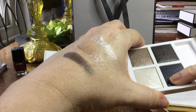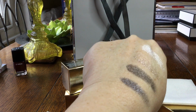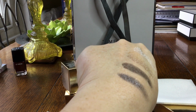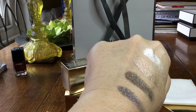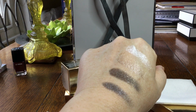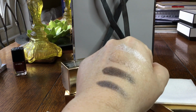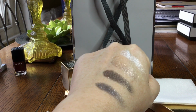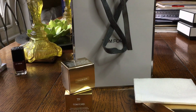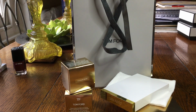And then another dark, kind of navy steel grey. There we go. Also swatching beautifully, and that's got a kind of purple aubergine undertone as well. So this palette is performing just like the tester did in the shop yesterday. Really, really well. I haven't used this on the eyes yet. Haven't tried any looks. I think they're going to be kind of evening looks, but I'm quite excited to try this one. So having rejected this in my first buying frenzy, I couldn't resist, and I'm not regretting so far, even though £68, horrible, horrible price, isn't it?